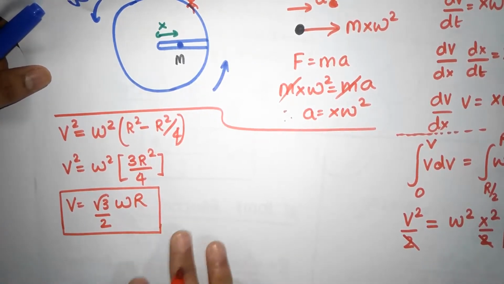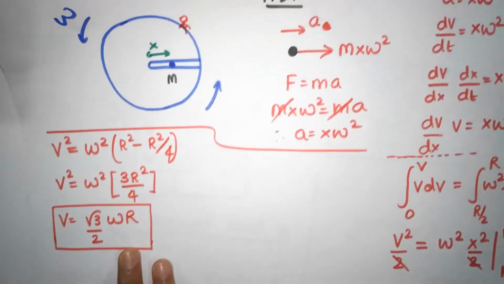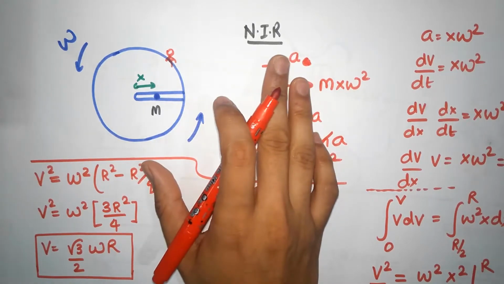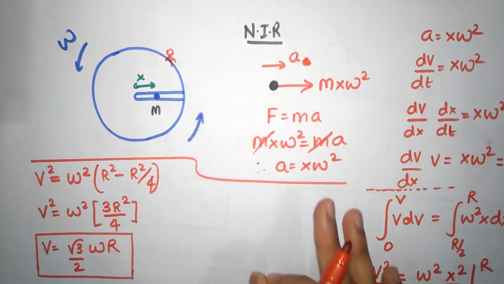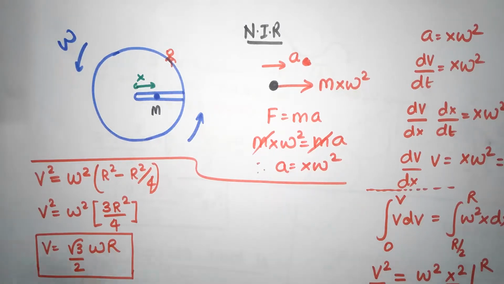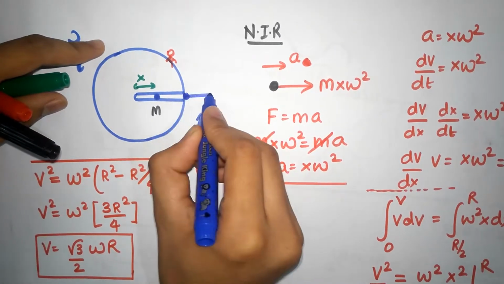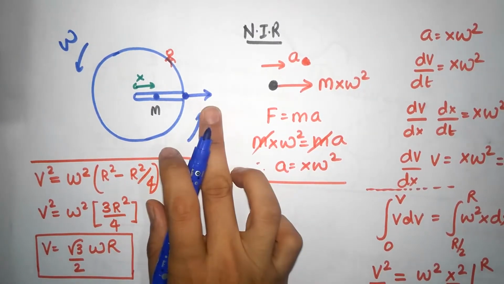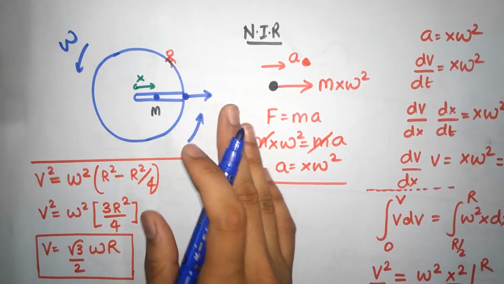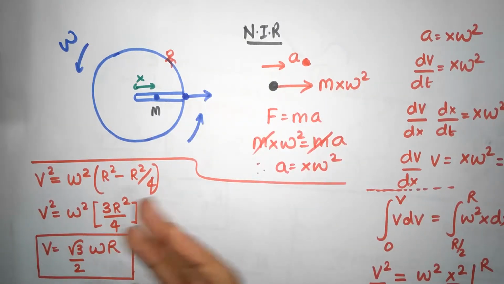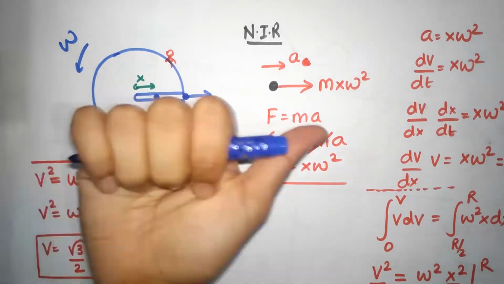Now, this would be the final answer, except for the fact, remember, we had done all of this from the non-inertial reference frame. And whenever you calculate something from a non-inertial reference frame, please come back to the inertial reference frame and ask yourself whether this is the final answer. Now, when I come back to the inertial reference frame, let's see what we find out. Even in the inertial reference frame, we know that there's a speed in this direction. That velocity is going to be the same whether you look at it from the non-inertial reference frame or the inertial reference frame. That's not going to matter because that's the radial speed, right?